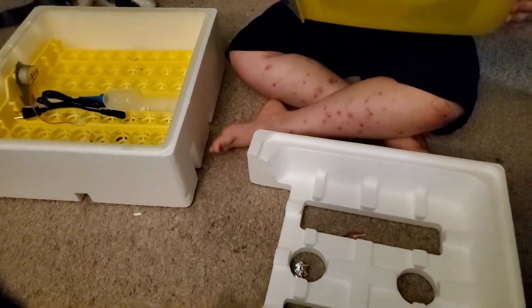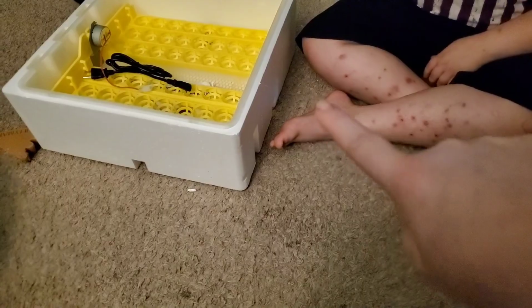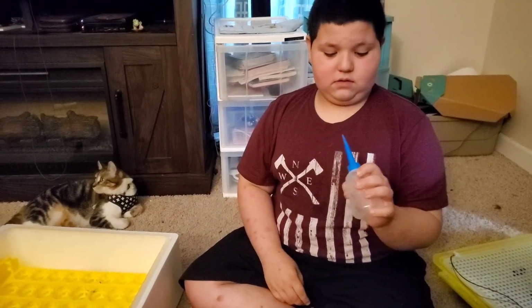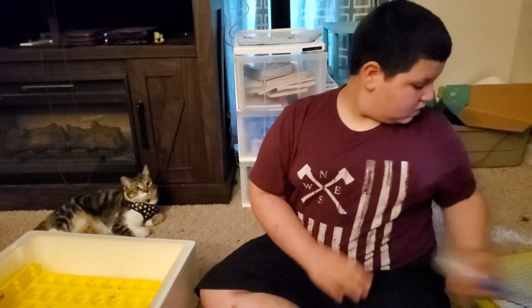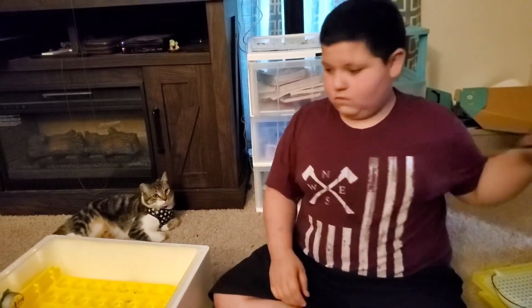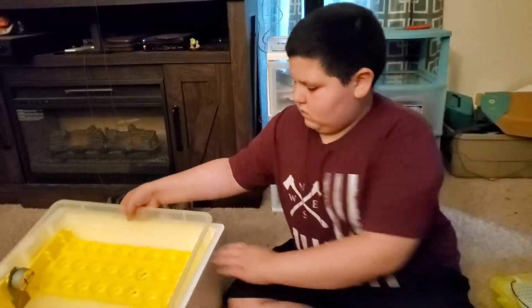Oh, this is nice. And Nick, take it out of your trash bag. Okay, well, there's pieces that's from the box. All right. What is this? What do you think that is? A feeder? No, that's actually to put water in for humidity for the incubator. So go ahead, you're going to have to take that whole plastic part out. No, no, no. Take that whole thing out. Yep.